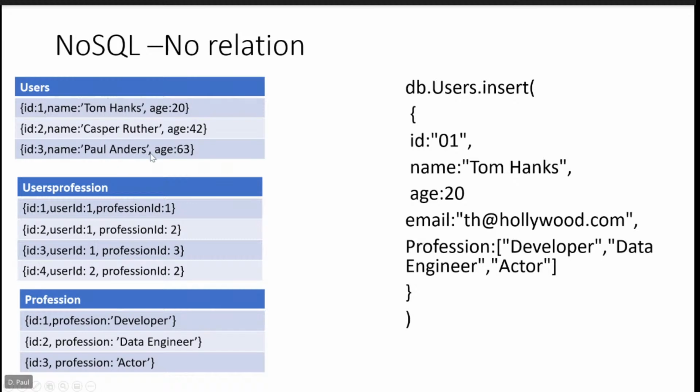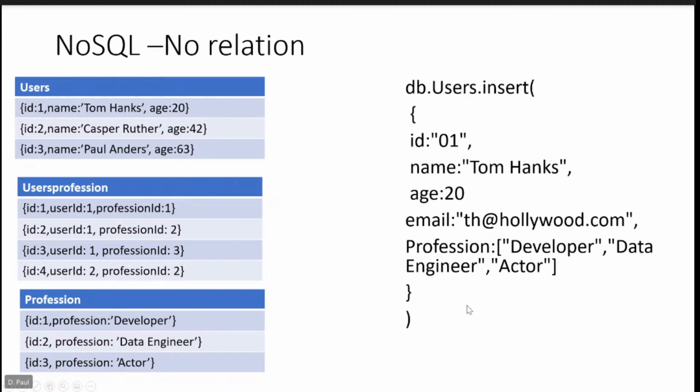So, user, and think about the profession as well, right? That's like what I showed earlier in the other relational database. You have user, you have profession, then you have the relationship table to translate that. So if I go here, user profession, user ID 1, profession ID 1 means he's the developer, right? So Tom Hanks is the developer, and Tom Hanks, the same user ID, has profession data engineer. Think about it, you need to maintain those if you think about SQL.